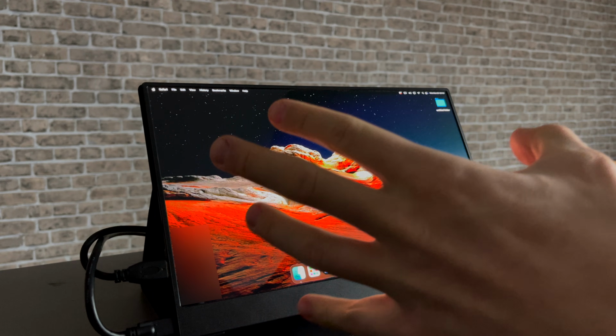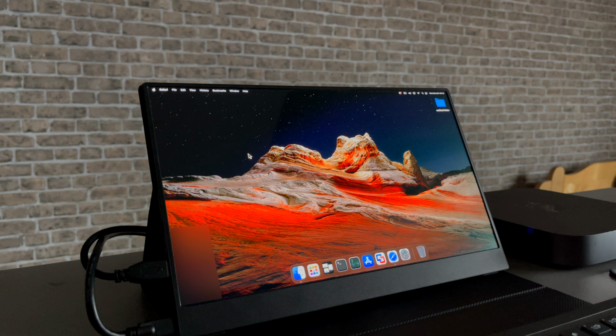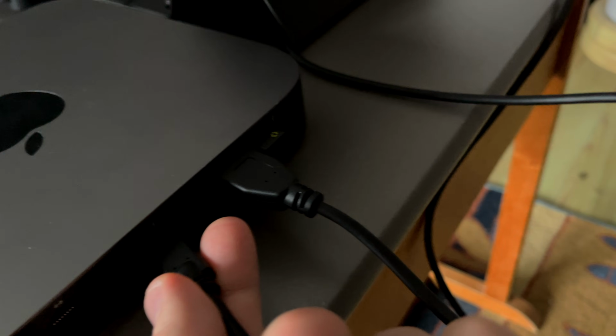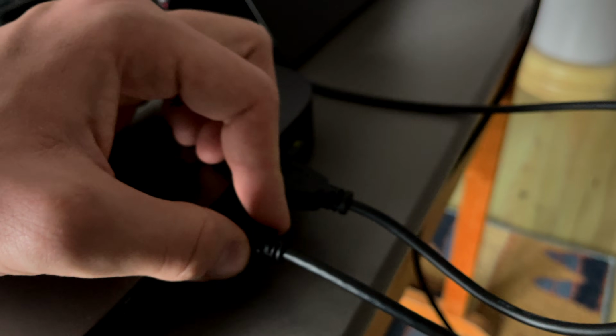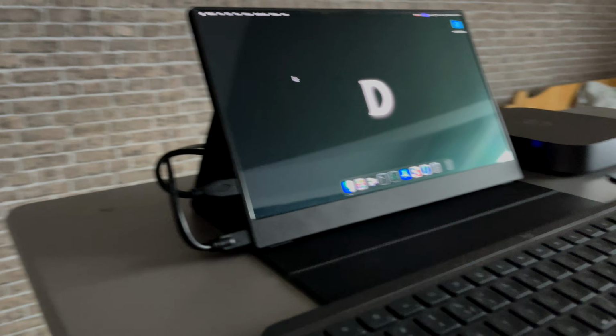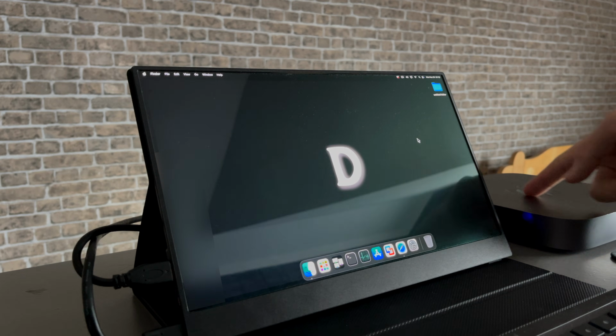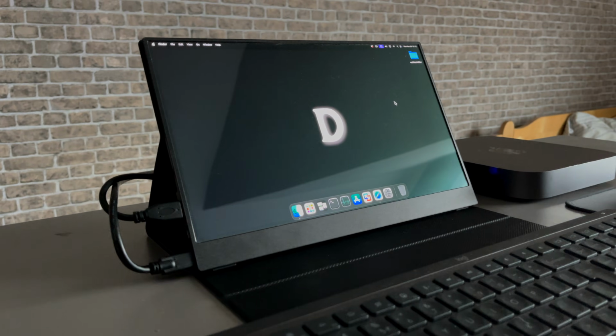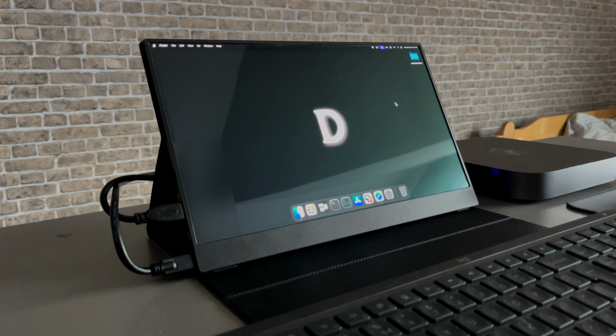And one more thing I wanted to do. Right now we have the monitor connected through an electrical outlet. And what I want to do is take it out and plug it into the Mac Mini, into the USB-C port. I want to see if it can run from the Mac Mini. It works. Somehow the wallpaper changed. I was a bit skeptical if it's gonna run because the USB-C port outputs only like 15 watts of power, I think. And this monitor needs a minimum of 18 watts of power. Yeah, so it does work.